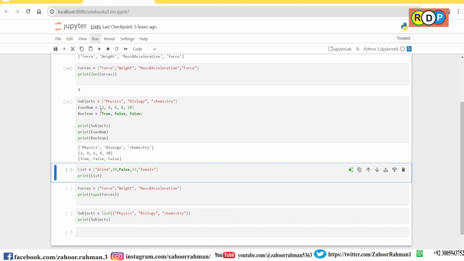The second one is integer, 2, 4, 6, 8, 10, because they are stored inside it, so the data type will automatically become integer. And the third one, because true and false values are entered, means it will be Boolean. And they are printing exactly in the same fashion.